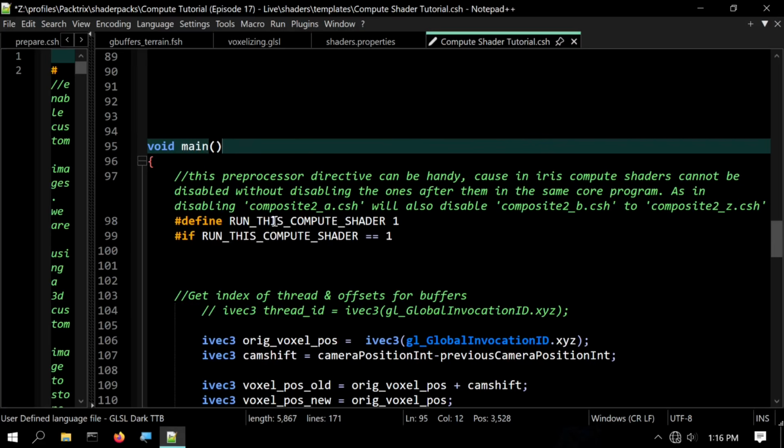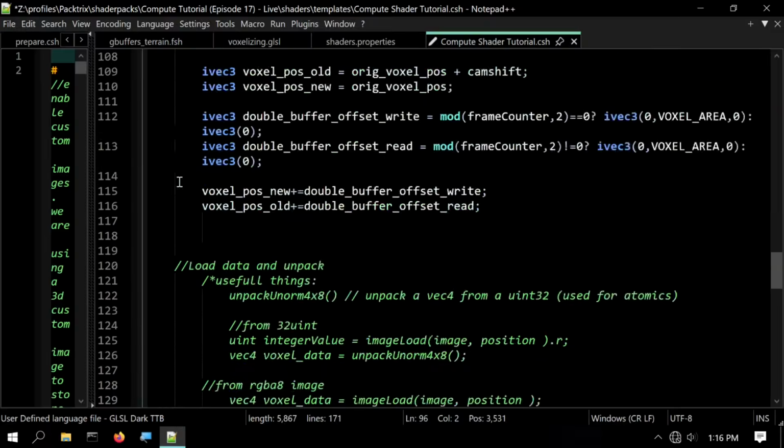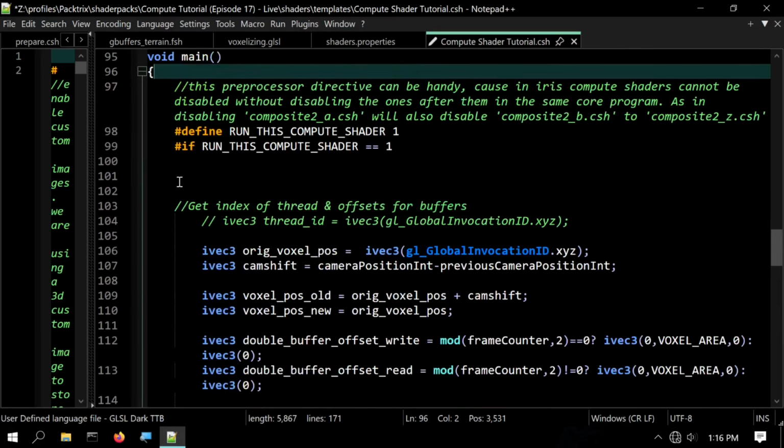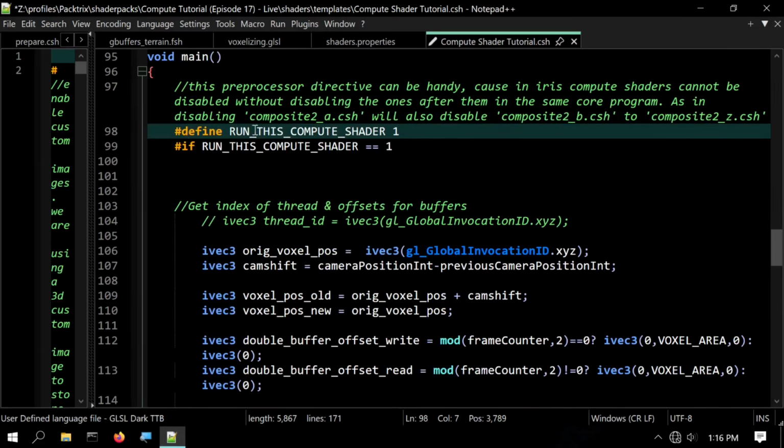So we are going to wrap the entire main function in a macro, a preprocessor define of whether or not to run the shader, because in Iris, you can have multiple compute shaders per shader, just like we can have composite 1, 2, 3, 4. In each of those, you can have a compute shader. You can have one run for every pass.